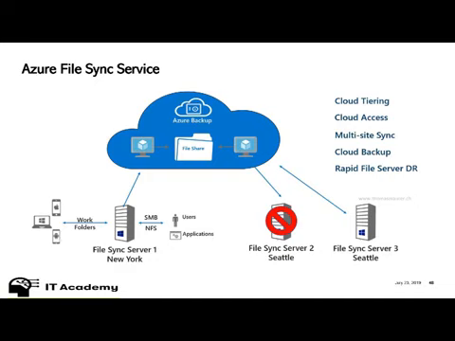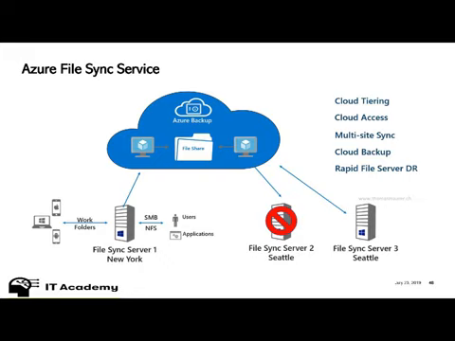We complement Azure File Service with Azure File Sync as a mechanism to provide a globally scaling distributed file system. This is an alternative to the distributed file system that Windows Server provides. So for example, what we can do with file sync is we can deploy multiple file servers either in our on-premises environments or even potentially in our Azure virtual networks as well.